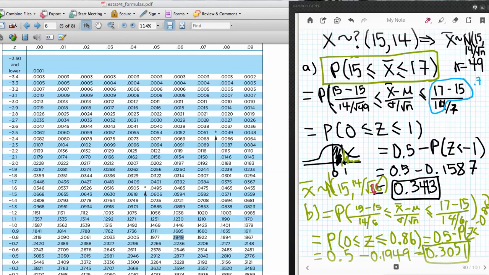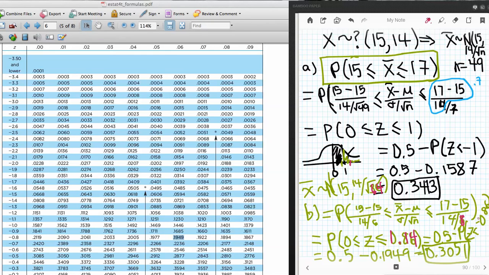It was 64 here instead. Instead of being 36, this would be an 8. So this number here got multiplied by 8 instead of 6, which puts it further out here. You see the probability increases, and so we would have 17 minus 15 divided by 14 times 8, which gives us 1.14 this time. Sorry about that. So this is 1.14.